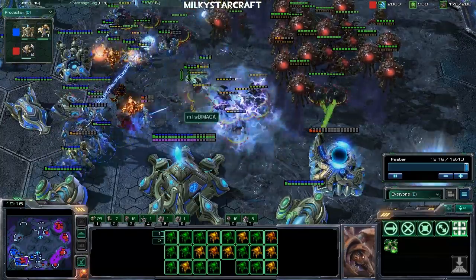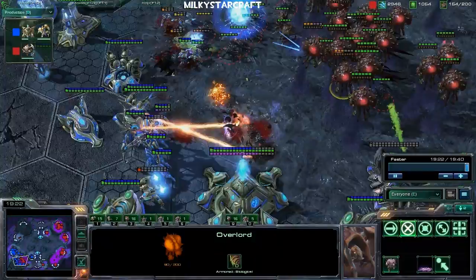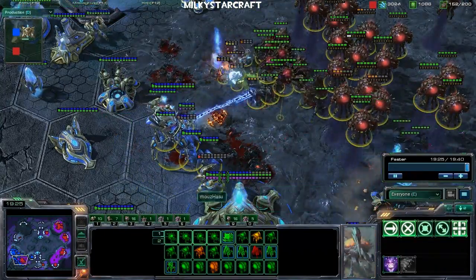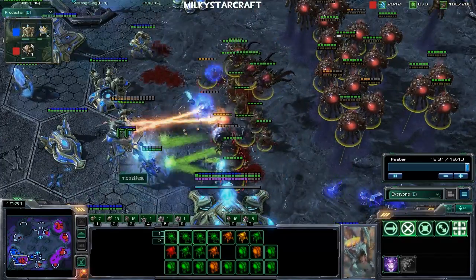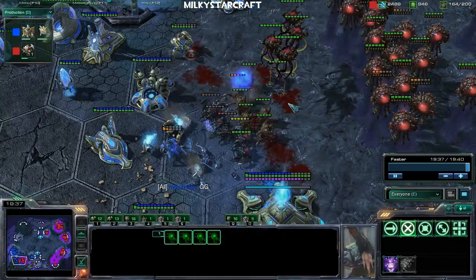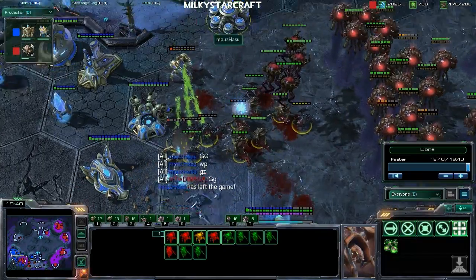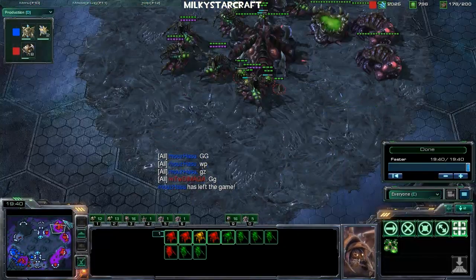So there we go. There goes the storm. We're seeing more storms here, but that Templar died, and he managed to do a storm right before his death. And this Immortal has no shield, so it's kind of useless now. His shield. There we go. We are seeing a lot here from DIMAGA. That Colossus is down. These Corruptors are very helpful there. And there goes GG right there. Wow, good game for DIMAGA here.